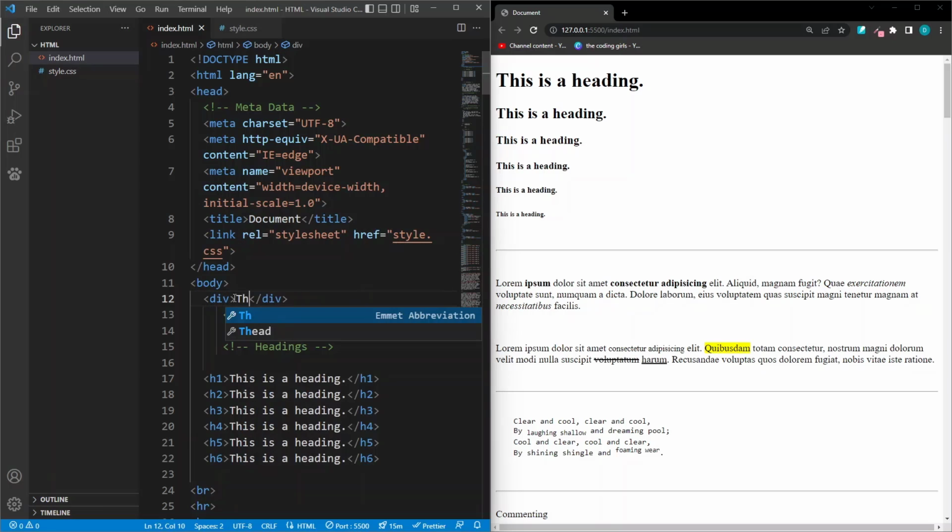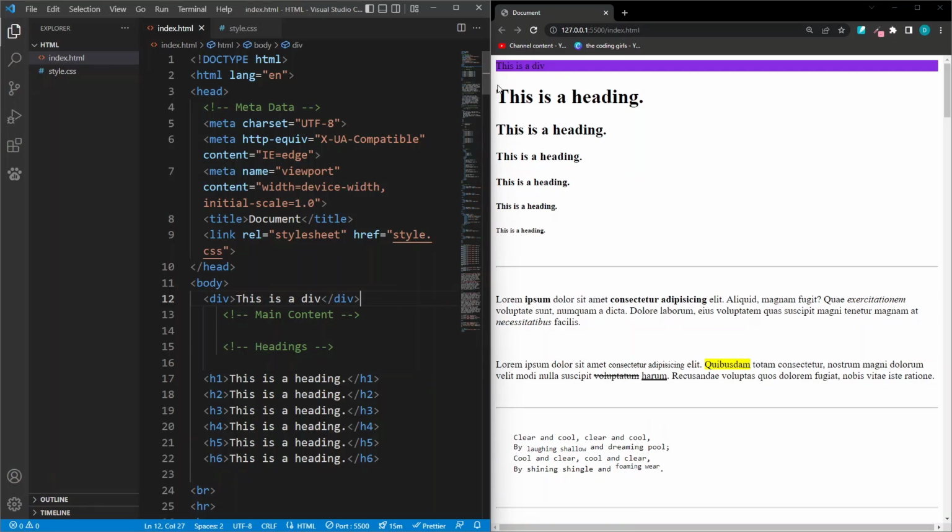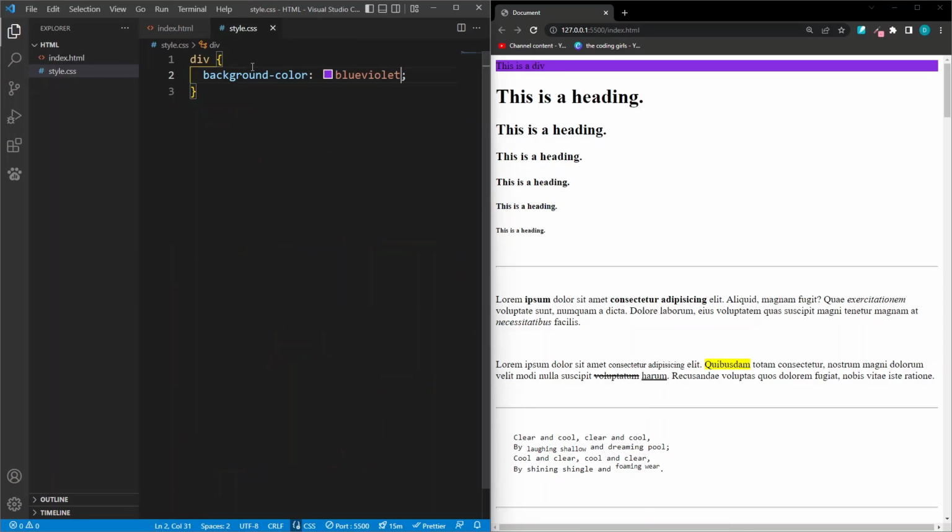Let's write, this is a div, and look, the background color has been changed to blue violet.